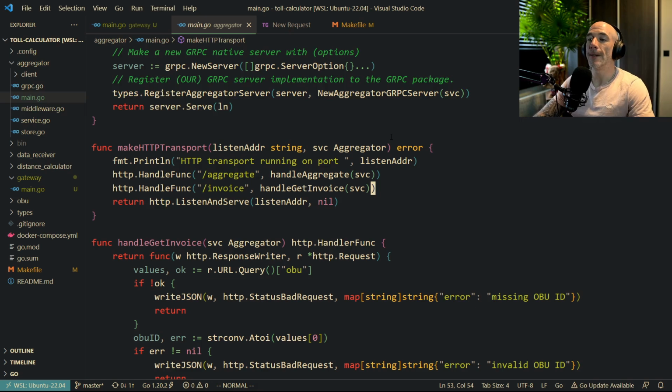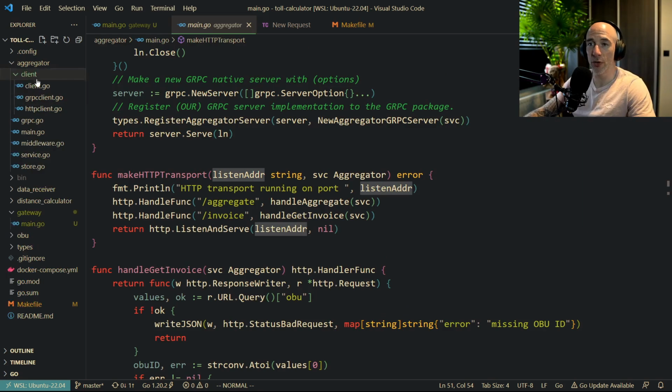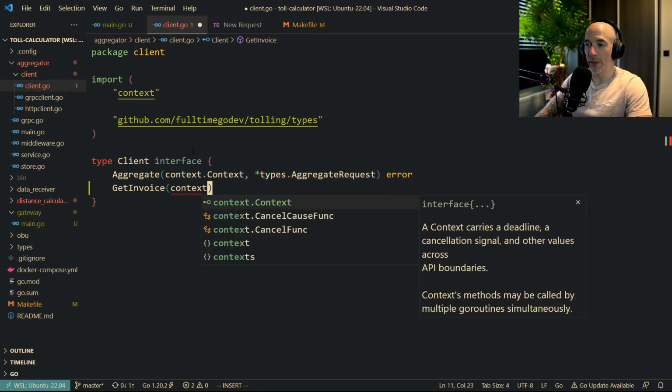So we need to have a client. But that's nice, actually, to be honest, because what we could do is go to our client here, and it's going to cause us some extra work, but we could say invoice. For example, get invoice, right? Which is probably going to take a context.